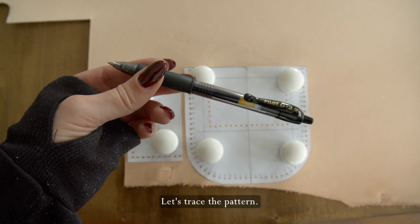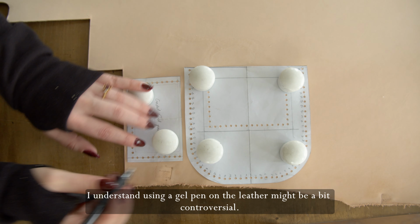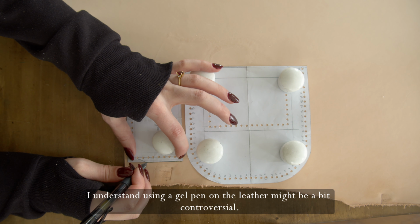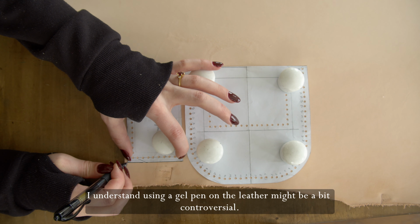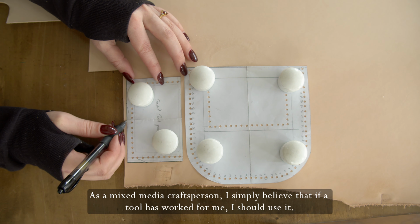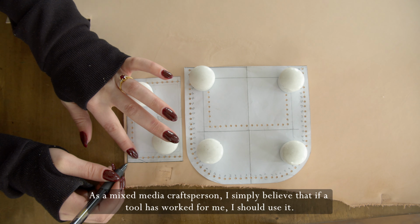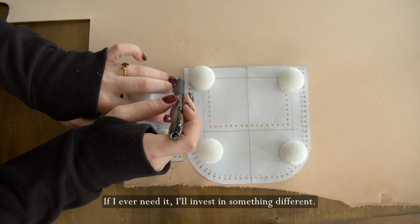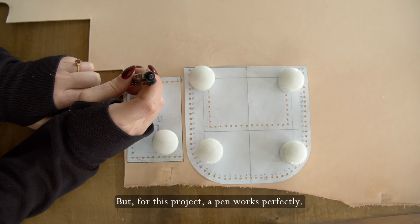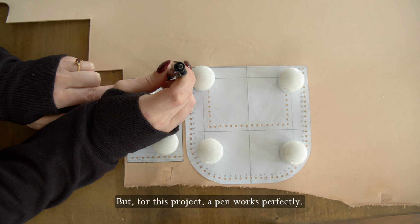Let's trace the pattern. I understand using a gel pen on leather might be a bit controversial. As a mixed media craftsperson, I simply believe that if a tool has worked for me, I should use it. If I'll ever need it, I'll invest in something different. But for this project, a pen works perfectly.